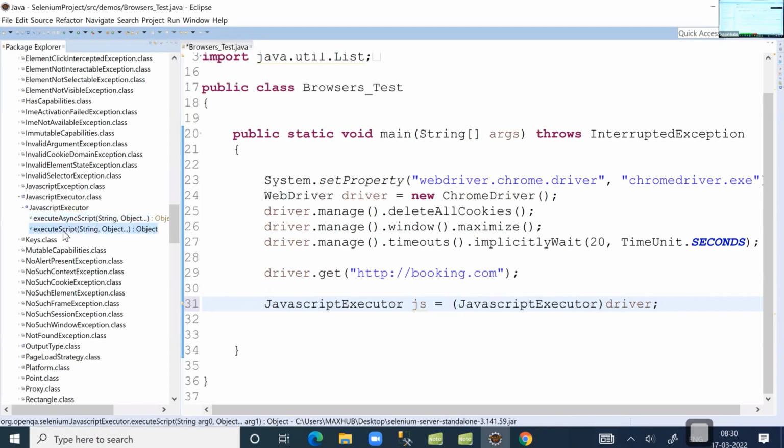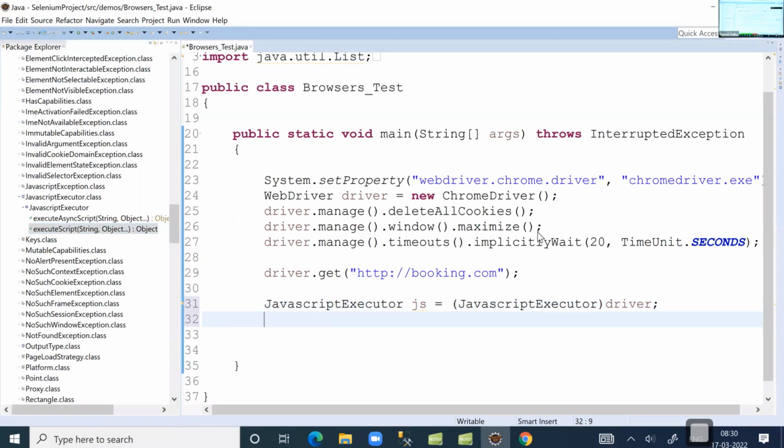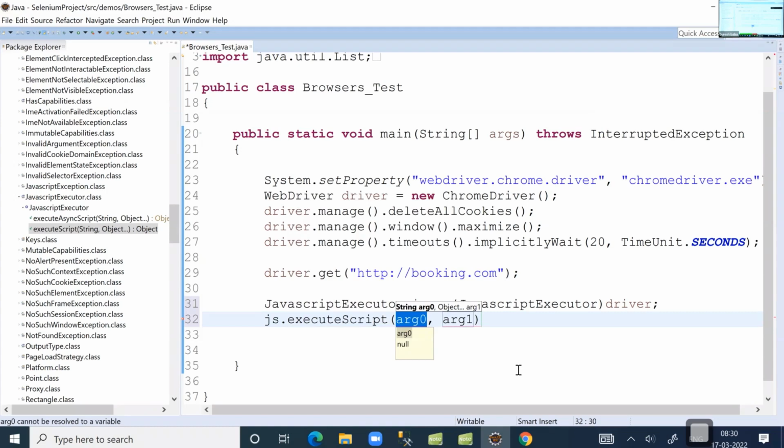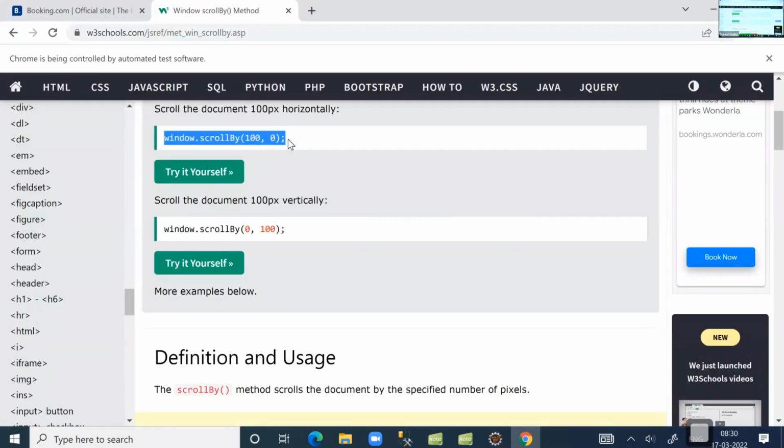If you want to call a JavaScript function, we can use executeScript. What I'm doing here is called typecasting, converting one type to another type. js dot, the function name, executeScript. The JavaScript function which you would like to call is mentioned here.